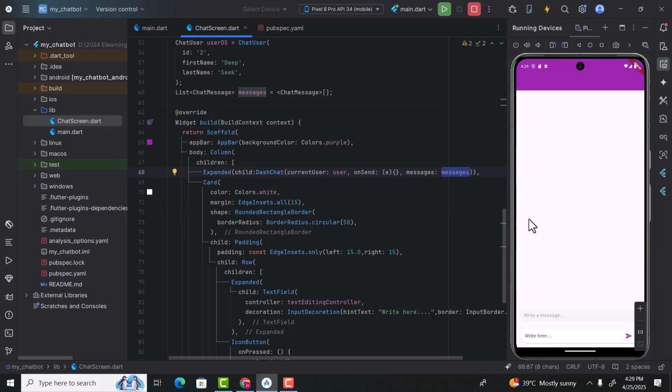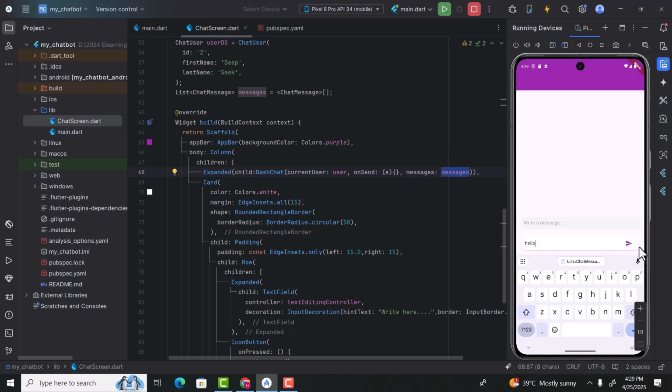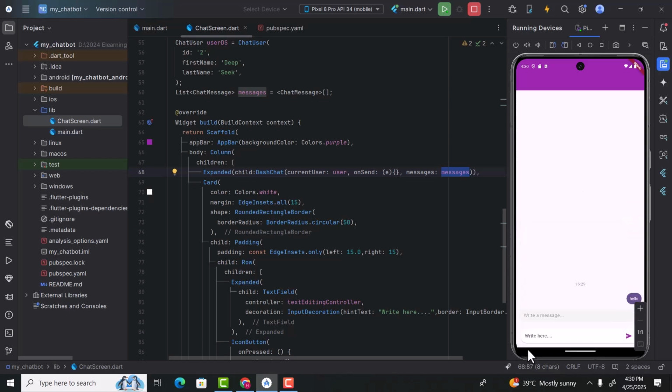Once your application is installed again and it is ready, you will see this GUI, and there you can notice we got another bar where we can type the message. This is a bar provided by the dash chat library, but we are not going to use it and we are going to hide it later. For now we are going to type our message here, so hello, and then click on the send button. As soon as I have done that, you can see a chat bubble appears here, containing the text that we have sent to DeepSeek. Similarly, above we also got the time. So it means that we are successfully displaying messages just like any other chat application in Flutter.